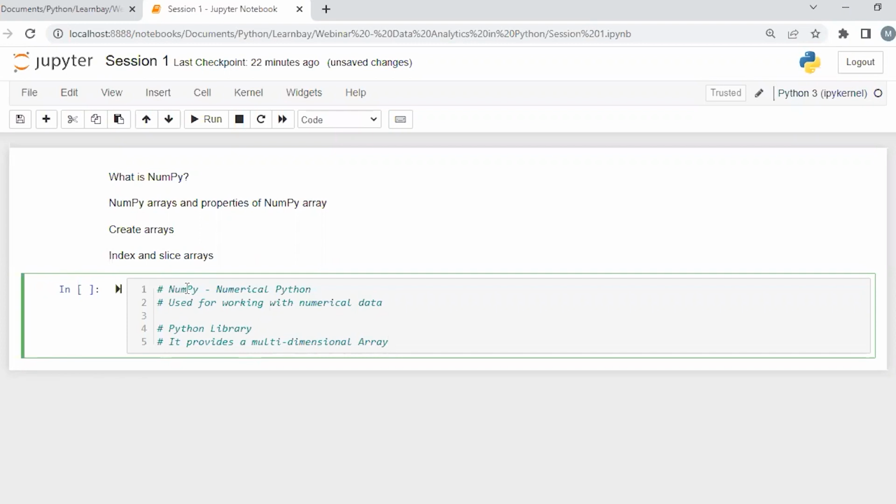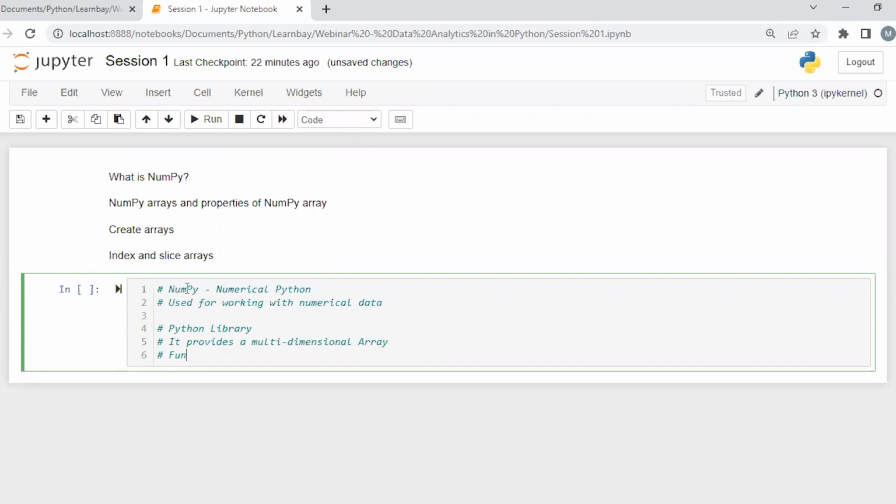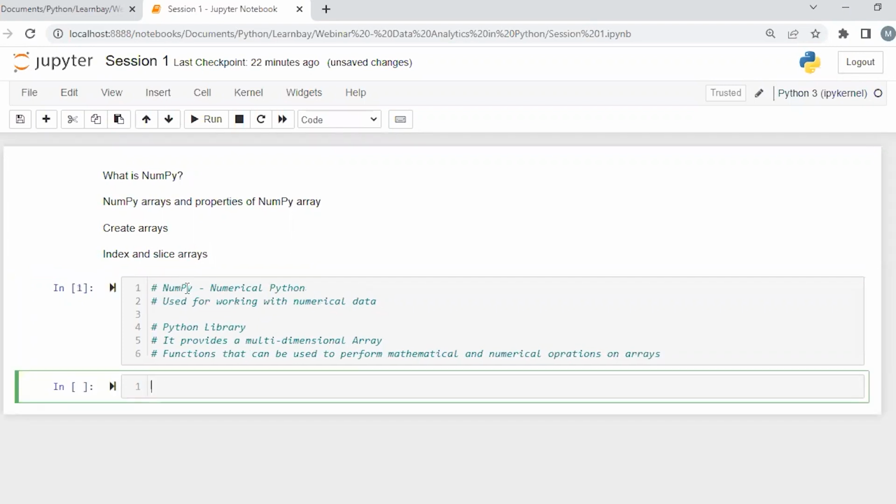That's what it does, and it also provides functions that can be used to perform mathematical, or you can say numerical, operations on arrays or matrices. So that's in brief what NumPy is, what it can do, and what it provides to us.